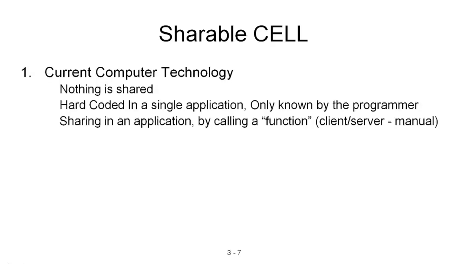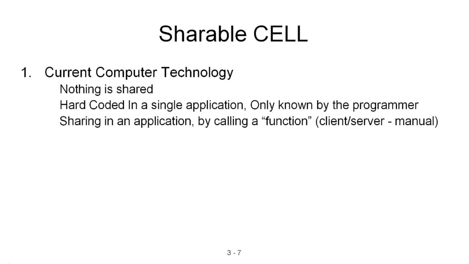The cell is designed to be shareable. That's our current computer technology. Nothing is shareable. Absolutely nothing. It's documentation. You go out there, what format is the number in? You have to go look at documentation. The system will not tell you. It's hard-coded into a single application. So we write single applications, we hard-code in all this information, and then the application says, I know that information, instead of having the information itself tell you what that is.